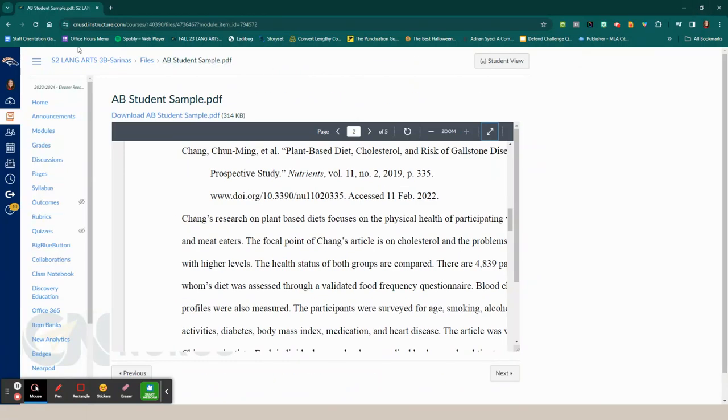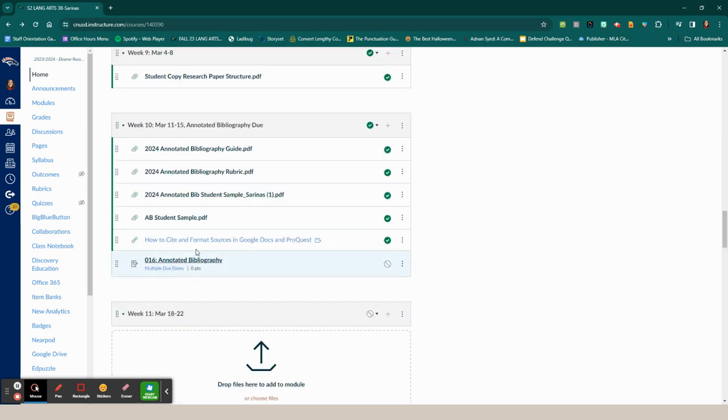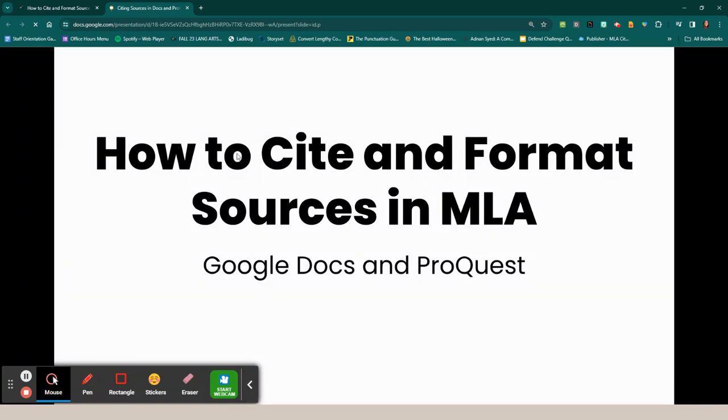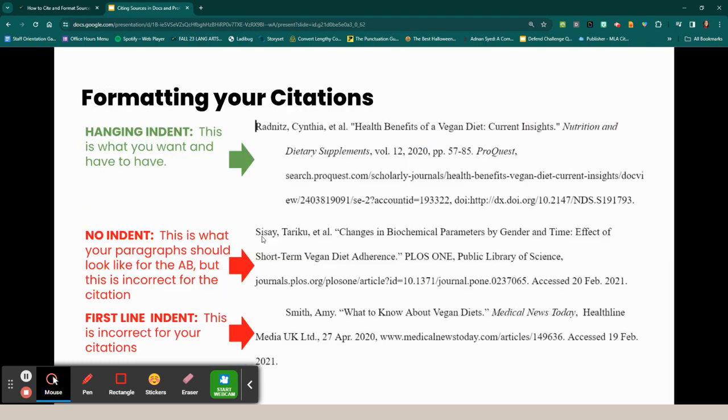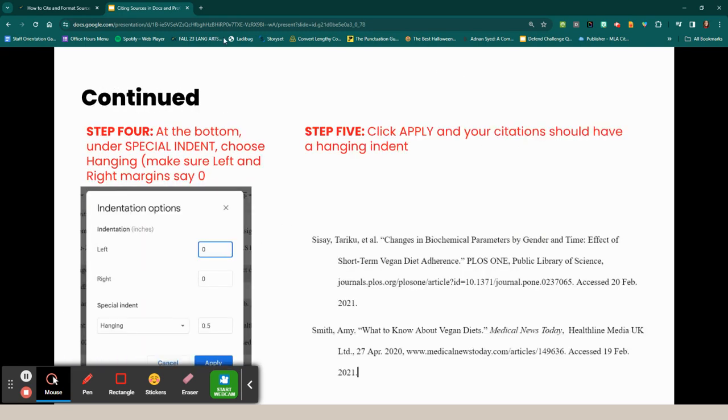All right, the last thing that I have for you here in this module, I posted this a couple weeks ago, but it's here for you again. If you forget how to create your citations at any point today or how to format things, you can come back here and follow this guide to help you do that. Okay, any questions so far? All right, so next, close that out.